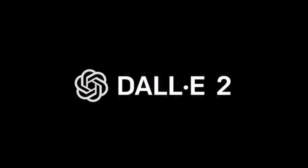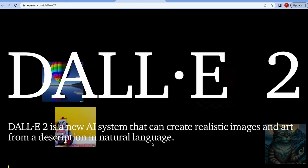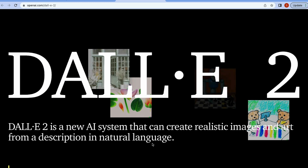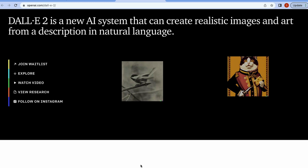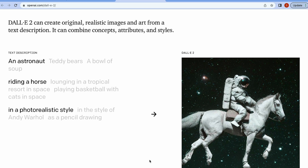Now, that is this tool. There is an even more insane tool, and that is DALL-E 2. Personally, I cannot wait for DALL-E 2 to be available, and I've actually joined the waitlist. I got my email yesterday saying I've been waitlisted, so I'm really hoping that I get access soon so I can show you how insane it is. Let's have a quick look at what it's going to be like. They say it generates more realistic and accurate images with 4 times greater resolution. I mean, look at these examples. It's actually mind-blowing, and it's definitely something I want to try out for the print-on-demand world.